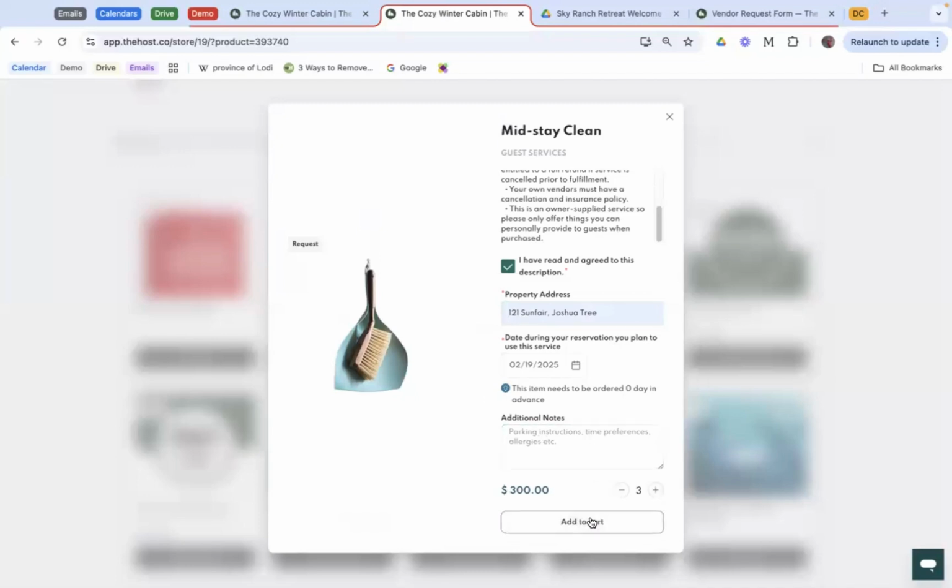When they add it to their cart, it takes them to Stripe. Stripe is our secure payment provider, and that's also how we pay you. Stripe's going to itemize the fee that you're receiving, and then the 8% convenience fee on top of that goes to the hostco. Once they make the purchase and you've approved it, we put the money in your Stripe account. We give you a Stripe Express account. If you already have Stripe, it'll probably recognize your information, but this is separate. This is like a corporate product that just works with the hostco.